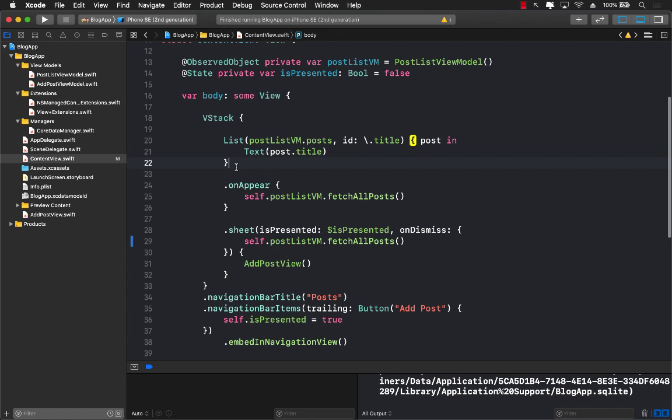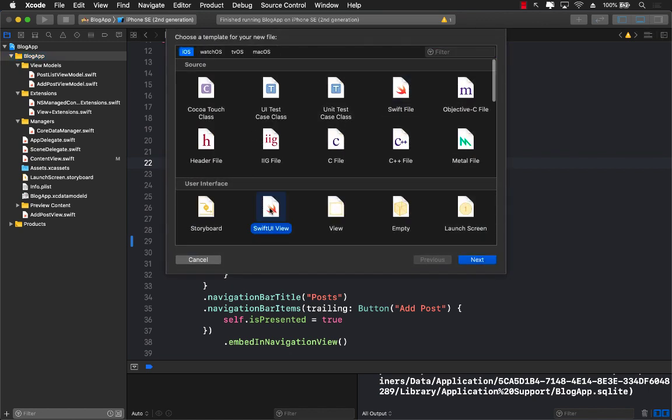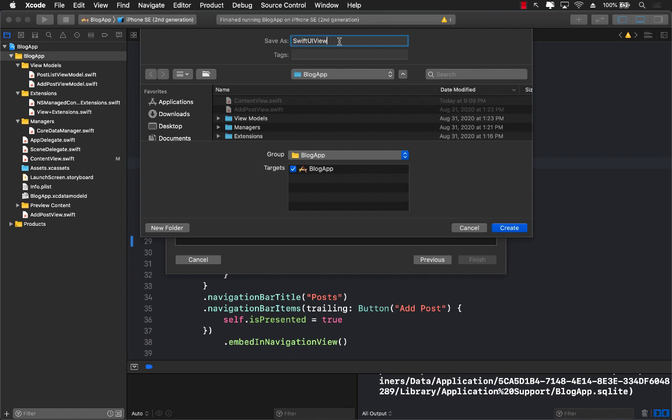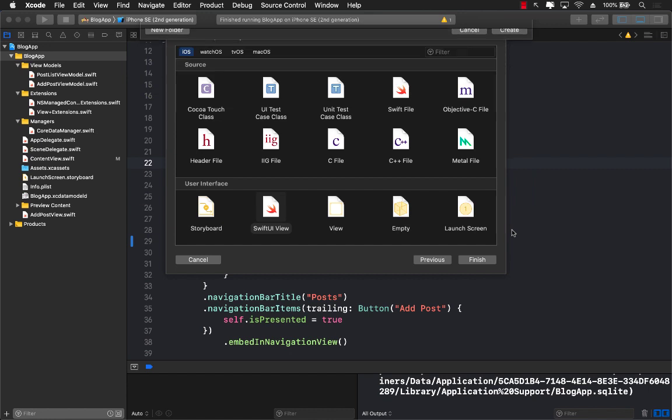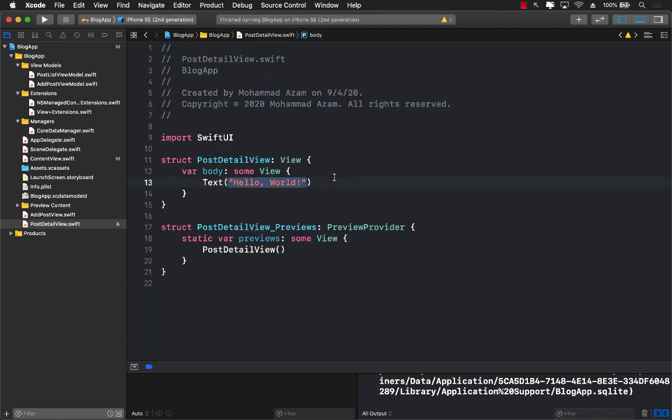The first thing we need is to create some sort of a details page where people can go and perform an update. So I'm going to create a new file. This will be a Swift view. This view will be responsible for providing text boxes and all sorts of things to update, and I will call it post detail view. You can call it update view if you want to. That's perfectly fine also. There we go.